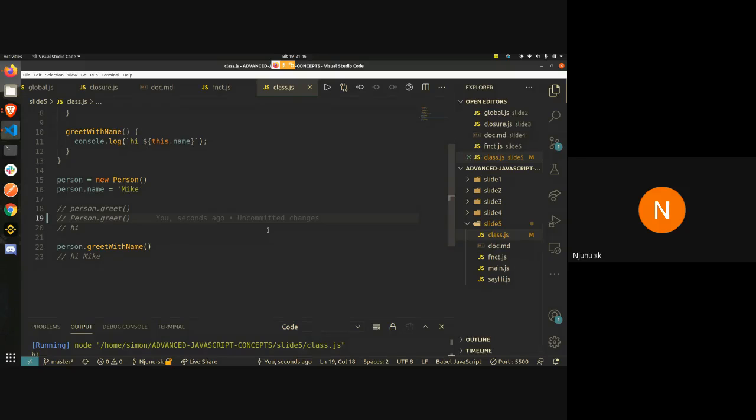Before we move on, I was checking out the chat box for any questions that you guys have posed there. Bryson, kindly check out an attachment I have included there for your question on design patterns. I've sent you a link to a PDF that is going to assist you with that. Because of time, we can't cover JavaScript design patterns today.